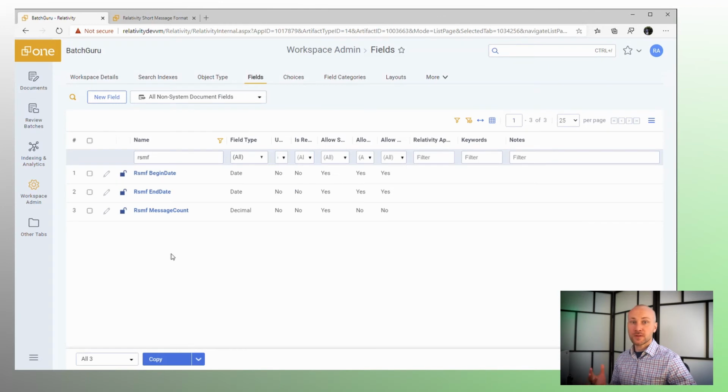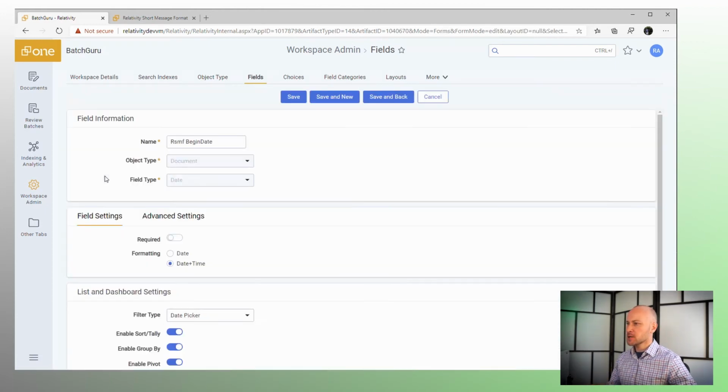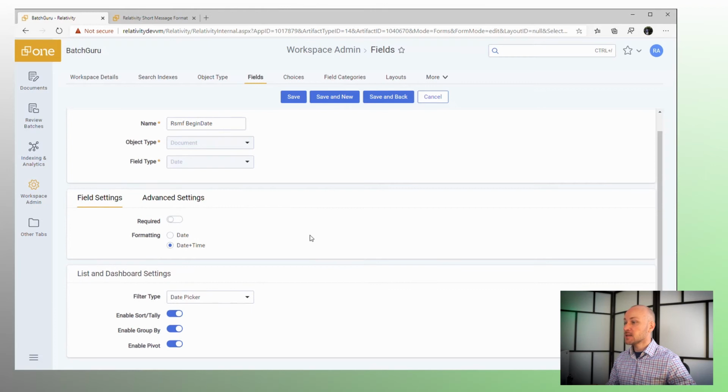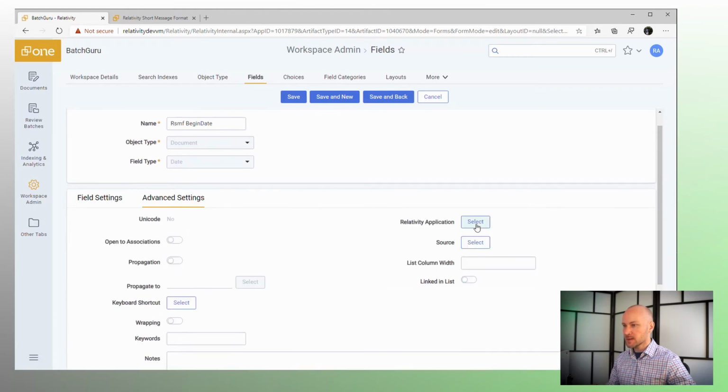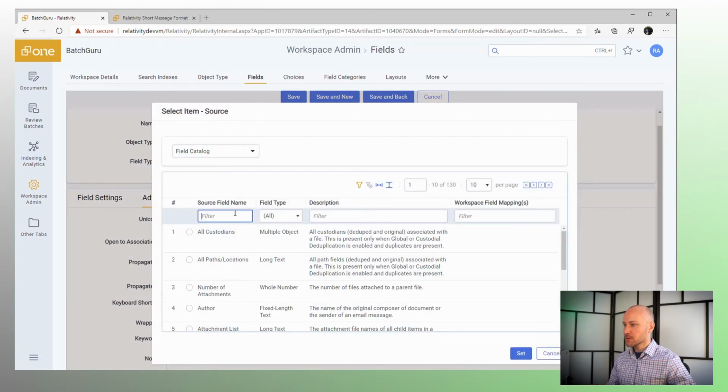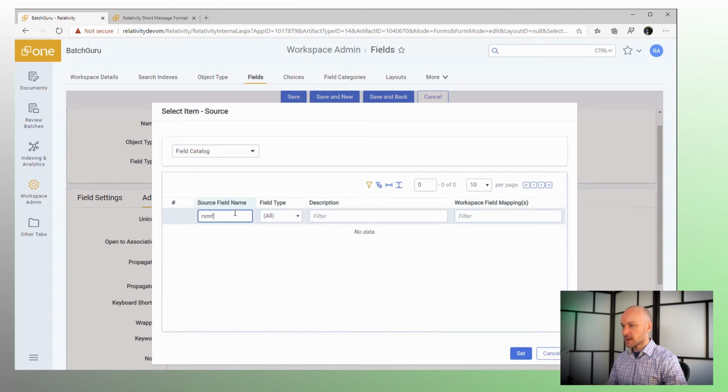So now that we have our fields created, we need to make sure the processing engine will put data into these fields during publishing. To do that, we need to configure a source for each one of these fields. Now we can do it either during creation of a field or after the fact. Either way is fine. I'm going to click on advanced setting, select source, and I'm going to search for RSMF.